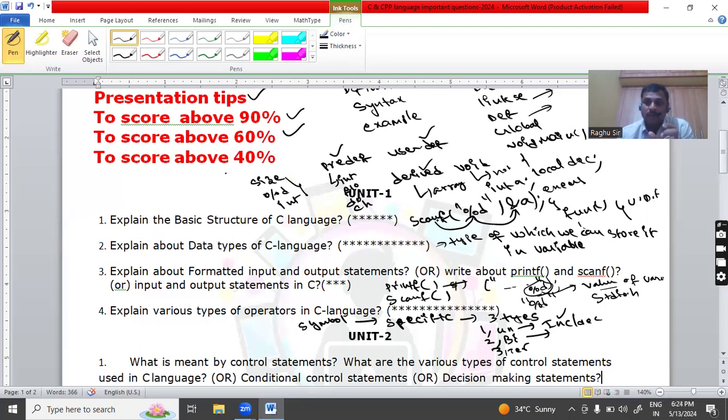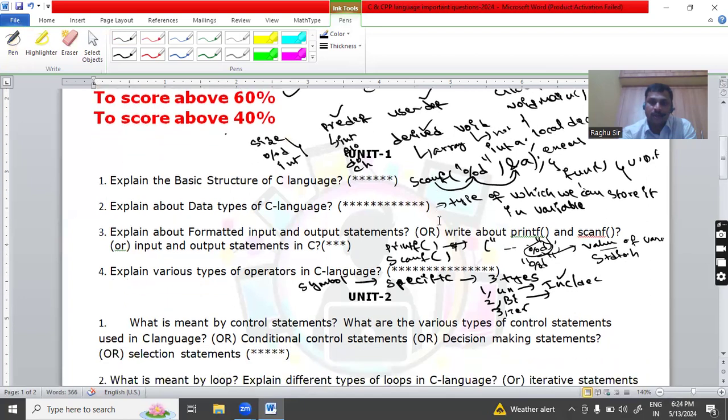But sometimes he will focus on only one question. At that time he will say with example, which means we compulsorily have to write one program on that particular concept. Based on that knowledge, I have prepared my material on programming in C and C++. Those who are referring to my material, I have mentioned this clearly in my material. So the next concept, the ternary operator, is over.